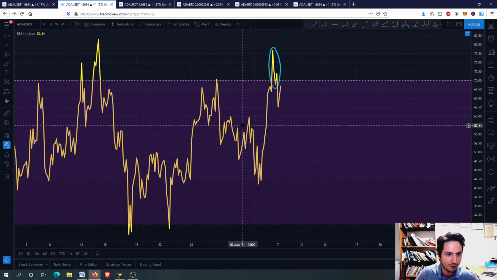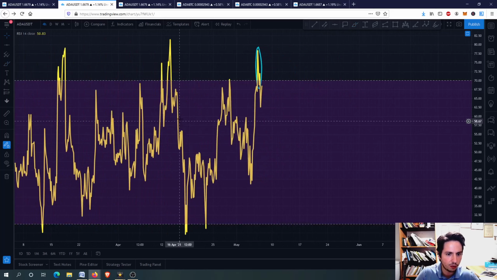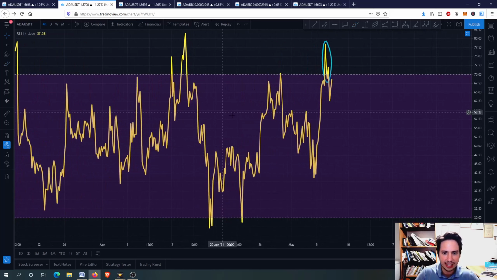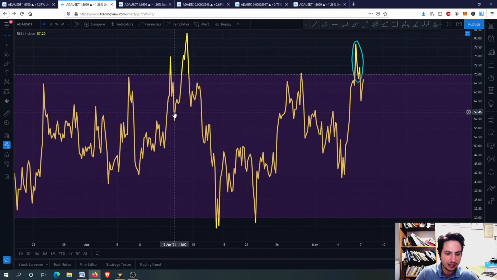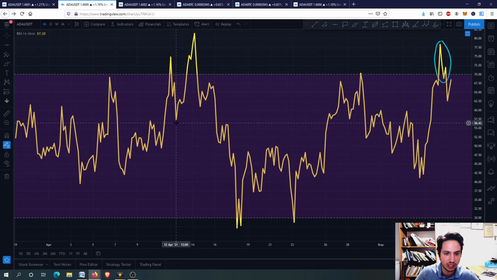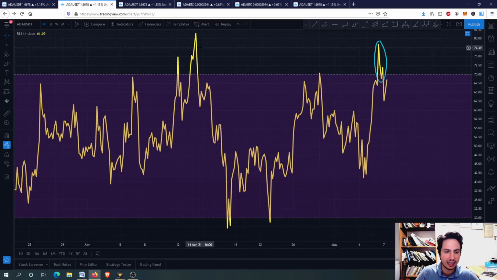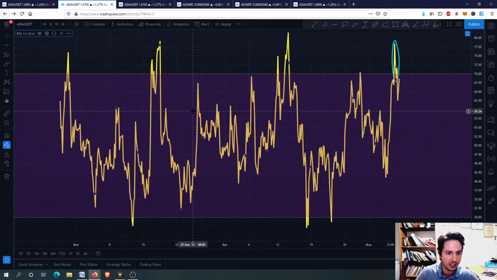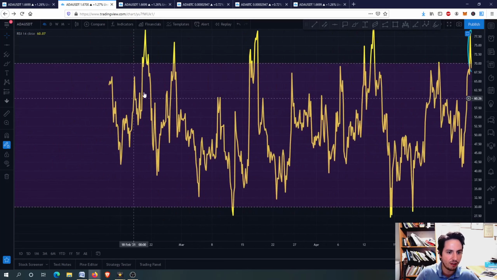You can see here, if I zoom out for a bit, guys, that ADA did the same thing back on 11th April. We had such a high low here, and of course we went above again for the 4-hour frame. So this happens when we are having a very bullish run.